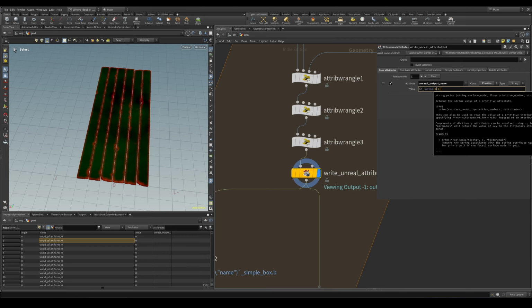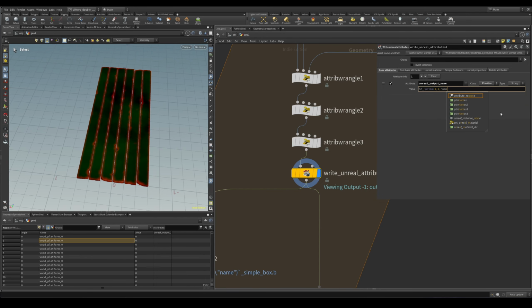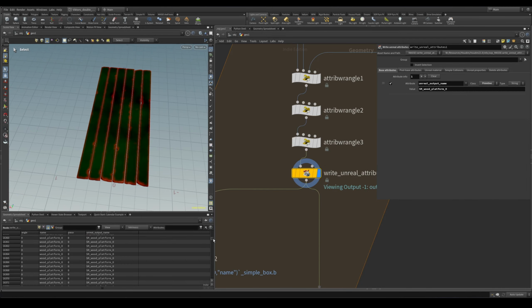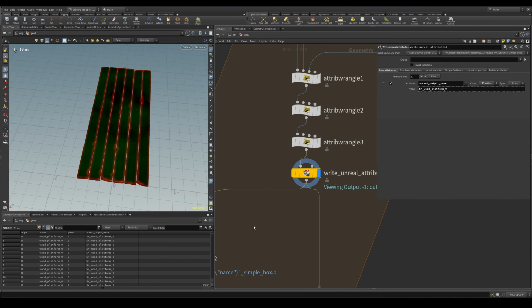Since each primitive holds the same value, I can just say primitive number 0, use the name. And that's basically it. We have set up our SM with platform 0. You can see the Unreal output name attribute has been set, and it's a primitive attribute.